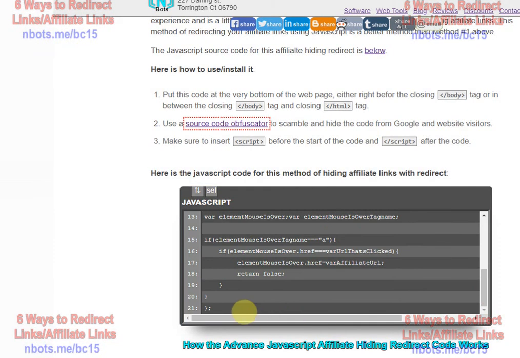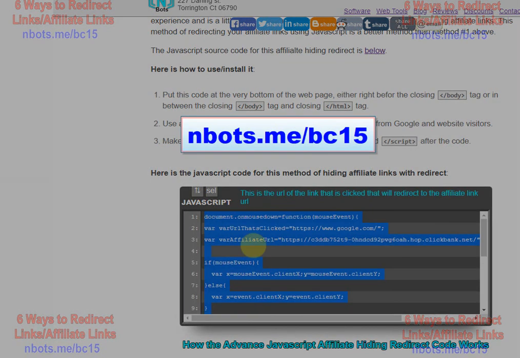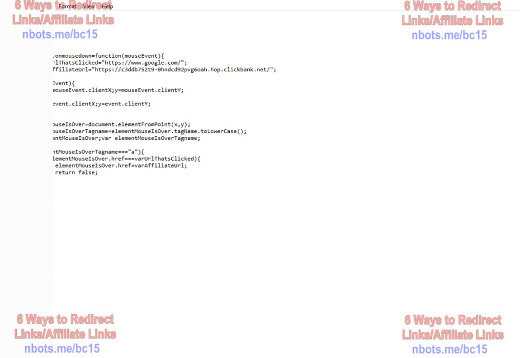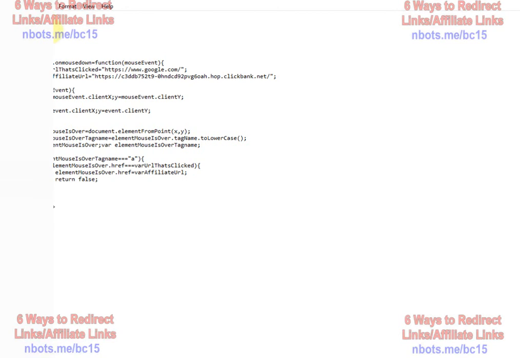And I'm going to demonstrate this method in action. The full source code for that is on this page. Really sneaky. As far as I know, I sort of invented this method. I'm making a very basic, overly simplistic web page just to demonstrate this. And when you use this, don't forget to put the script tags around it like I'm doing now. And what we'll do here is we'll create a link. And I'm going to hyperlink Google.